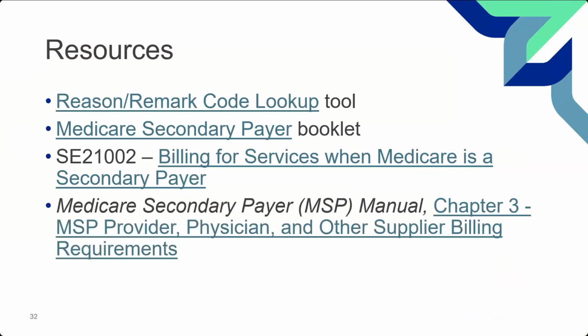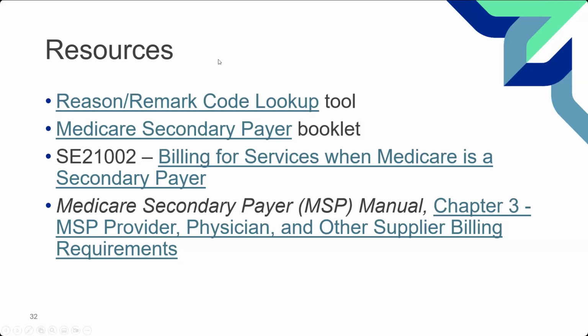Now the next two slides contain resources for more details on some of those situations. And I've mentioned some of these before already, so I'm just going to go down the list. And if you've downloaded a copy of the slide deck, you have these links. If not, if you're listening to the encore, scroll down and look at the description of the video. Now the first one that's listed here is a tool on the WPS website for looking up specific reason codes, details, and pointers for correcting rejected claims.